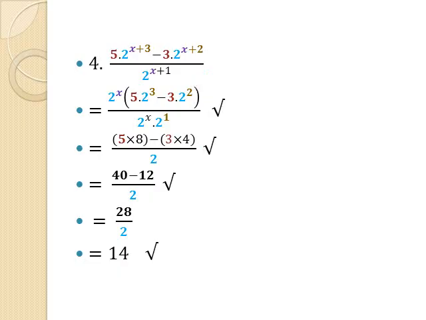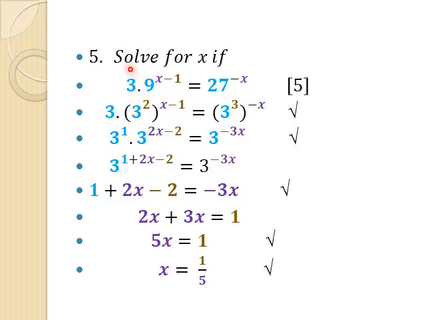So look at the last exponential equation. If we look at the equation given, we have 3 times 9 to the power x minus 1 equals 27 to the negative x. 9 is not a prime number, so it gets written as a prime base, 3 to the power 2. 27 is 3 to the power 3. 3 simply stays in front. Now applying law 3 and law 4, 2 times x gives me 2x, 2 times minus 1 gives me negative 2.